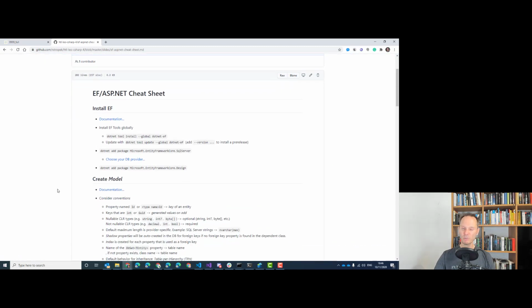It's a concise, short summary of the most important things that you need to know in order to work with Entity Framework. I will keep it open because I need to copy some of the commands and some of the packages from this cheat sheet, and I created this cheat sheet so that you do not need to read the entire documentation. However, if you want to know all the details, the cheat sheet is definitely not enough.